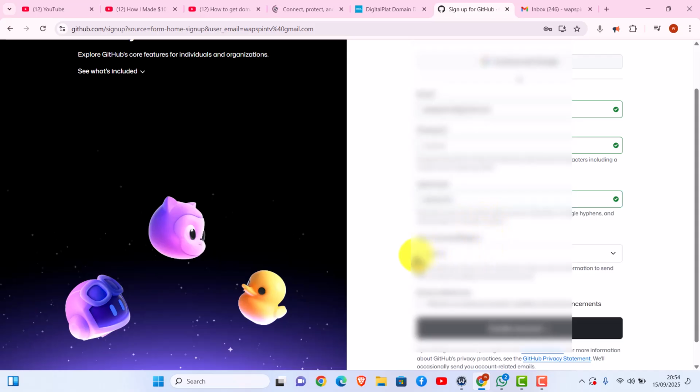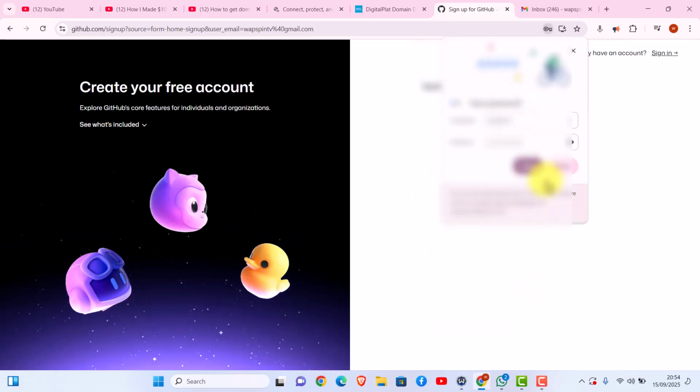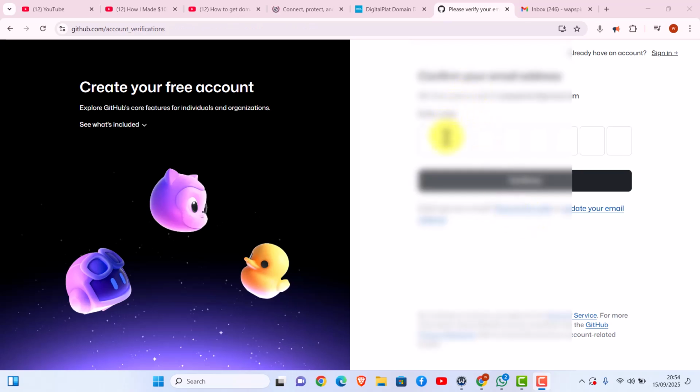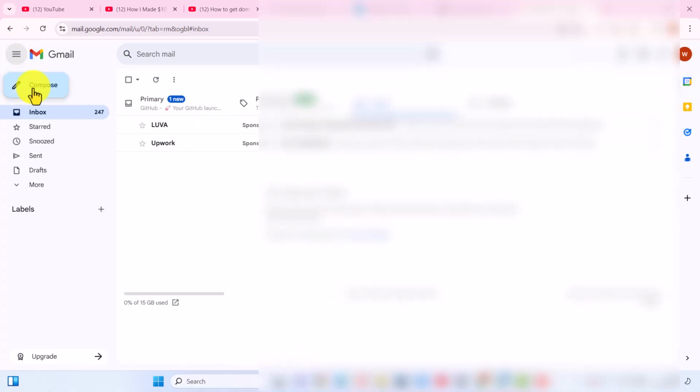All right, my region, Nigeria. I'm just going to click that and then click create an account. So save. Still loading. This is going to take a little bit of time, but you just need to have patience. Okay, verifying my browser. Wow, verification is completed. So now it's going to redirect us to, okay, so OTP has been sent to our email.